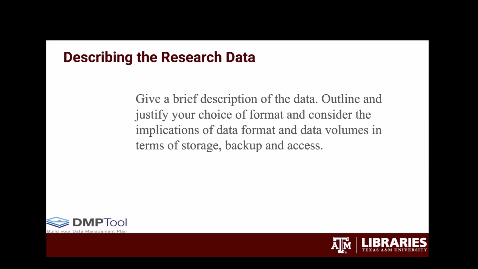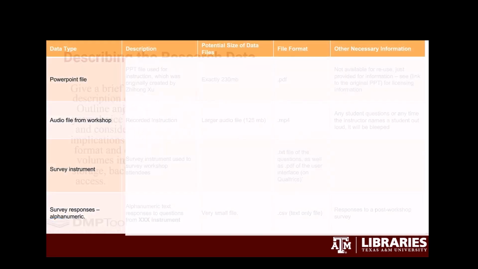These types of questions ask you to give a brief description of the data, outline and justify your choice of format, and consider the implications of your data format and the volume of your data in terms of storage, backup, and access. Don't forget that this is the expansive definition of research data, everything needed to validate your findings. So the data that you will answer about here includes things like not just the survey results, but also the questionnaire, etc. So let me show you an example.